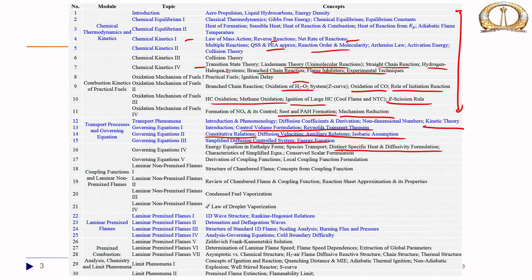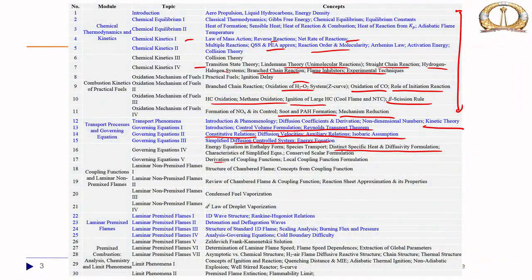So we tried to derive conserved scalar equations formulation by which we could derive a system of equations which describes the conserved scalar, where there is no such right hand side source or sink term. But of course we realized that this could not be avoided. So in one equation you have to solve for the reaction rate, because in a combustion system, of course, that is the most important, okay. And then we looked into the derivation of coupling functions, local coupling function formulation.